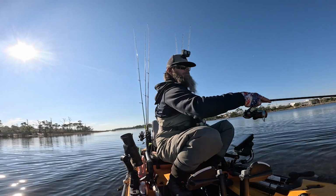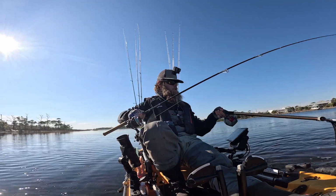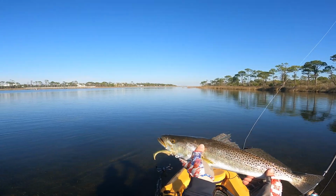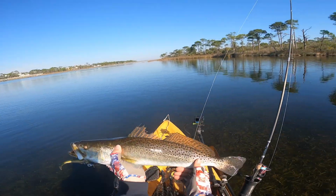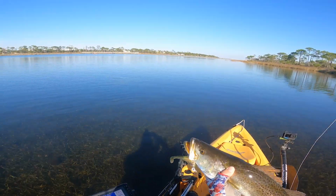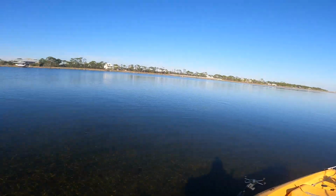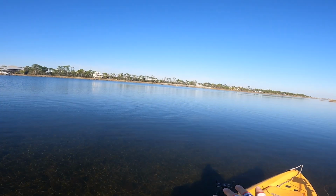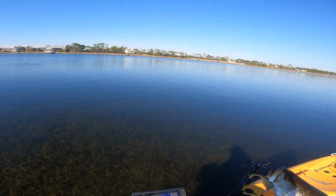Monster trout. Got him. Easy unit. All right, y'all. Look at the size of that trout right there on that diesel minnow. Redfish toad. A lot of grass in here, and I was using the paddle tail because it really does a great job of mixing in with all this mullet. As you guys are already seeing, tons of mullet around me, thousands and thousands of mullet.